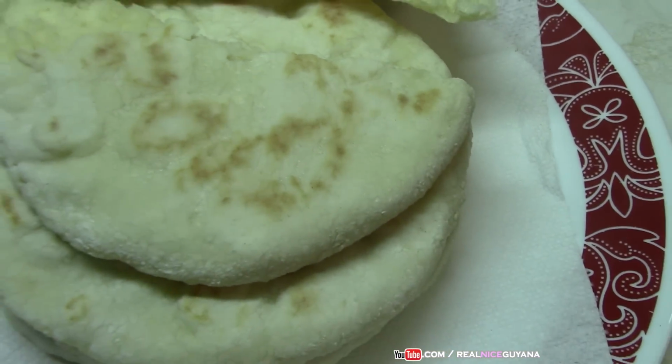Now remember to cook the fish curry to go with it, right?